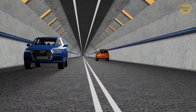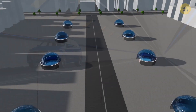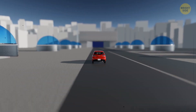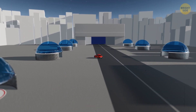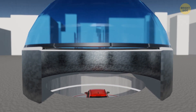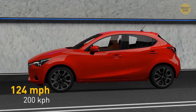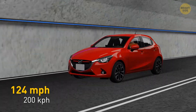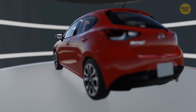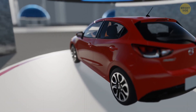Another option to avoid traffic is tunnels, where you would be able to travel in your own car. A hypothetical tunnel system under large cities would have multiple entry points. You'd drive your car onto a special platform, which would then be lowered down and accelerate in the tunnel to 124 miles per hour. You'd be able to get to the other end of the city in just a few minutes, then the platform would lift your car back to the surface and you'd keep driving to your final destination.